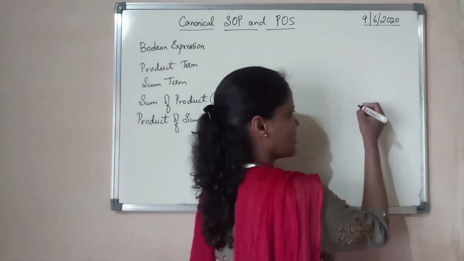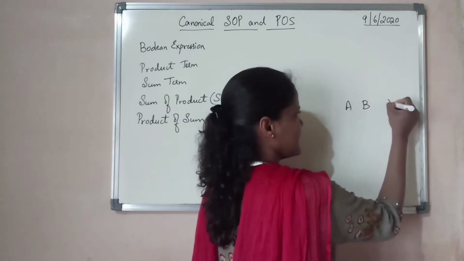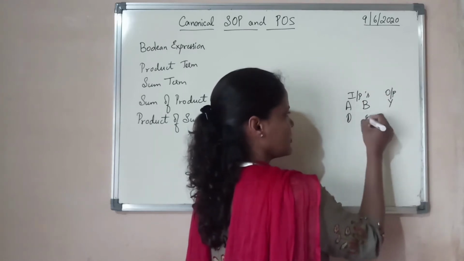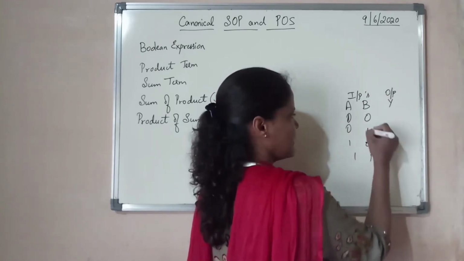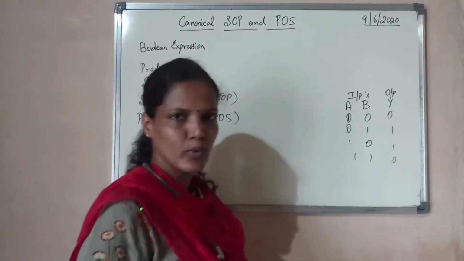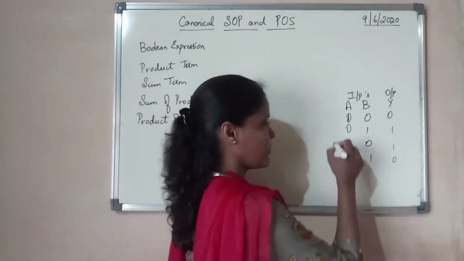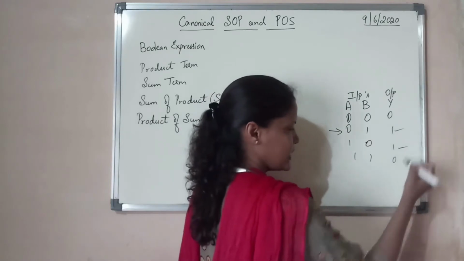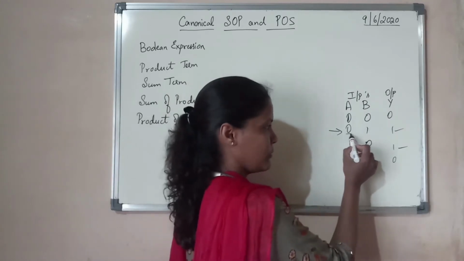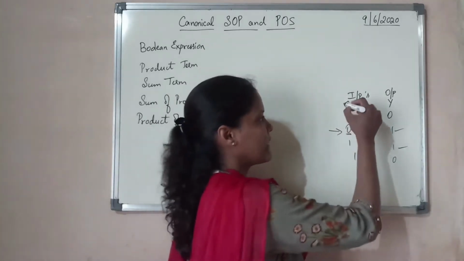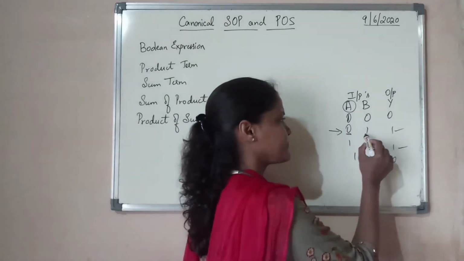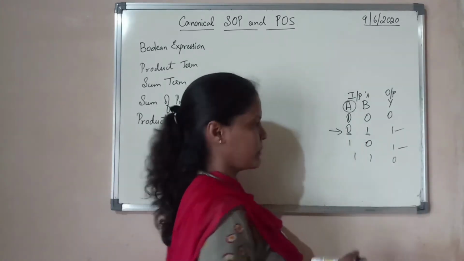Say, for example, let's take the XOR example. These two are inputs and this is output. So the inputs are 0 0, 0 1, 1 0, 1 1, and the output for the XOR gate is 0 1 1 0. Only when there is an odd number of ones will the output be equal to 1. When I have to write the expression, wherever the output value is equal to 1, those input combinations will be considered, and where the input value is equal to 0, I have to take the variable in the complemented form, and I place a bar. When the input value is equal to 1, it comes in the uncomplemented form.